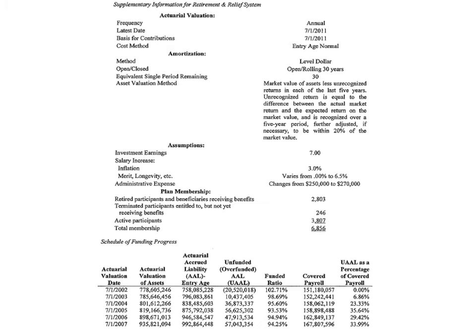Alabama's underfunded, but not nearly like states like California or Illinois. Most states have made some improvement over the past year or so, but Illinois is just getting deeper and deeper in the hole. And I want you to look at these funded ratios down at the bottom here.